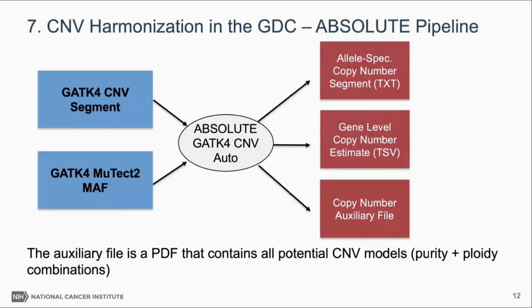Next slide. The segment mean segments generated from the previous workflow, GATK4 CNV, were then fed into the whole genome Absolute workflow to model purity and ploidy. This workflow generates a PDF auxiliary file with multiple potential purity and ploidy models. Among all these options, the first model was then chosen from all these potential combinations and then used to produce one set of integer copy number allele-specific segments and gene-level copy numbers. That's why the workflow includes the word auto in its name. So the combination of GATK4 CNV and Absolute together generates the integer value copy number segments, the segment mean value copy number segments, and the integer value gene-level copy numbers.